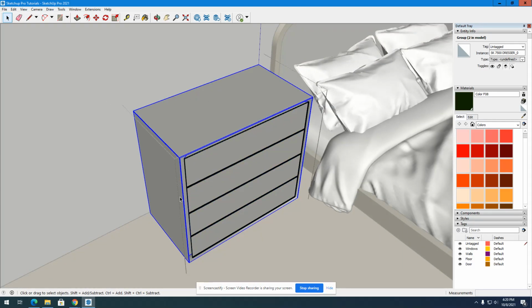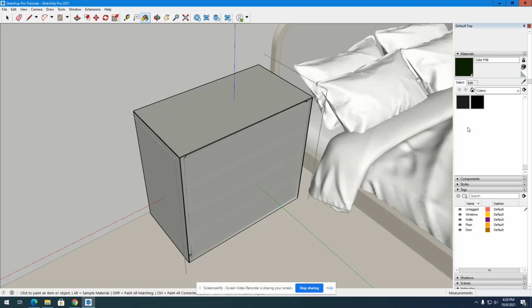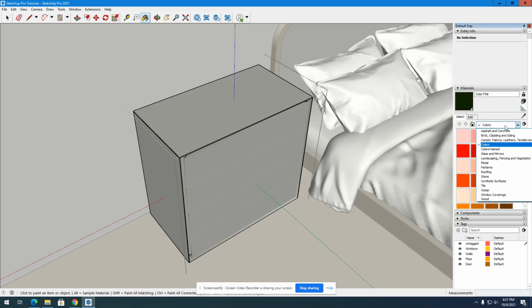So if you select this, you can see that this is another group and this is what I want to edit, the outside. So I got to double click into that now. And now it allows me to select the faces. So I can go ahead and select the paint and I can go paint it whatever I want. Now, this is where you can add your specific material. Maybe you wanted it like marble or wood. Well, of course, you can go look for that. Upload your own custom material and place it on here. Or again, you could use the regular materials that are already imported into SketchUp.